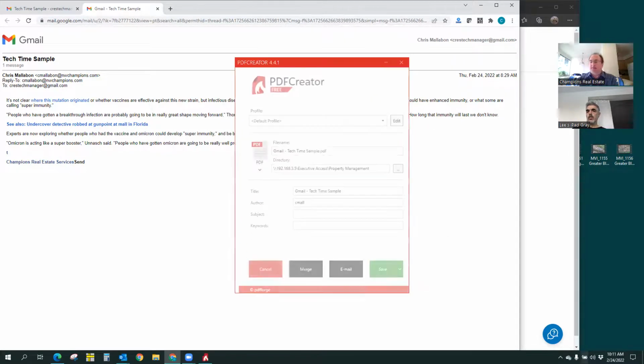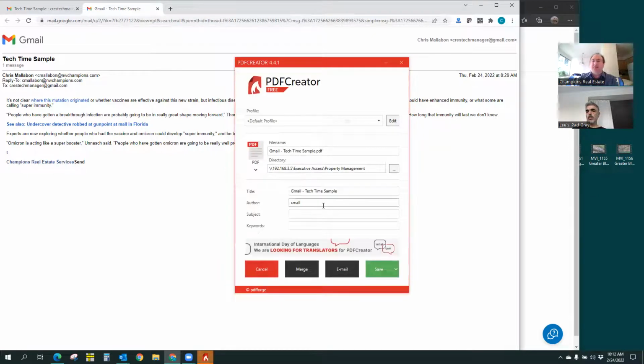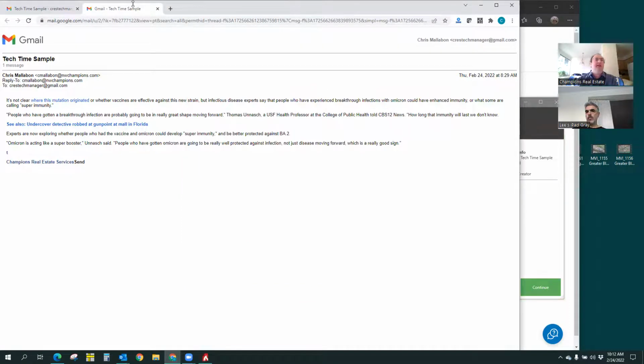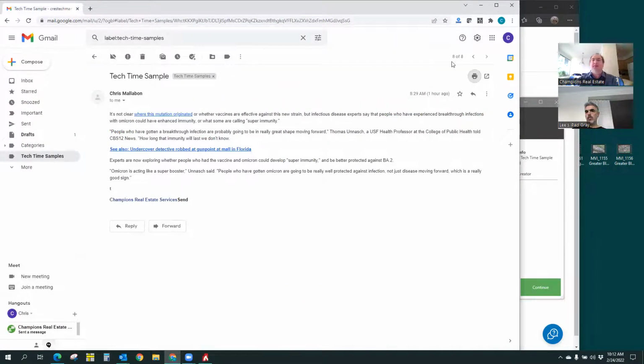And give it a second. And this is what makes it different than something like Adobe Acrobat, is it has a merge function. So now I can close print view.